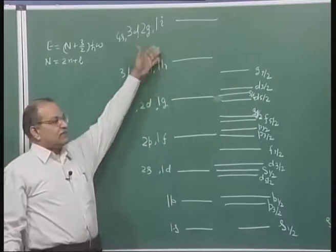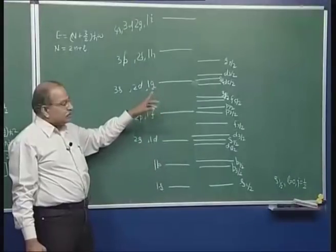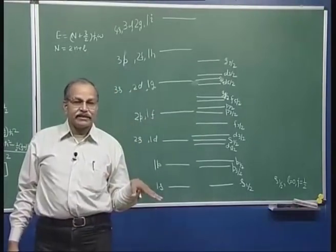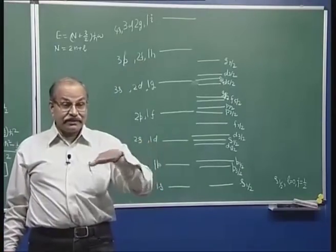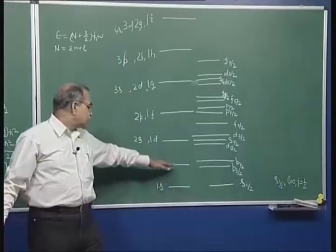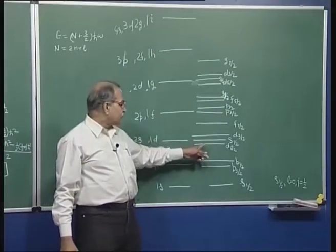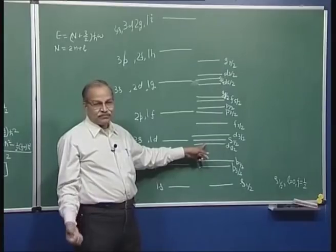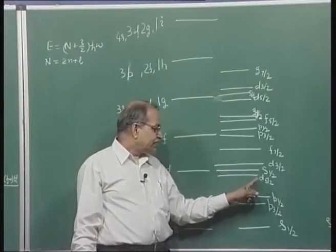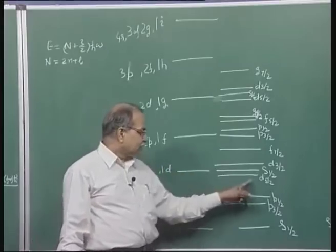We will do a similar analysis there, but first look at those lower energy levels, right. The occupancies: how many quantum states are there? These are energy levels. At this energy, you can still have more than one quantum state, right. There is some splitting. But even now, it is not that one energy corresponds to one quantum state. Because what we have defined, this line for example, it says it is d 5 by 2.